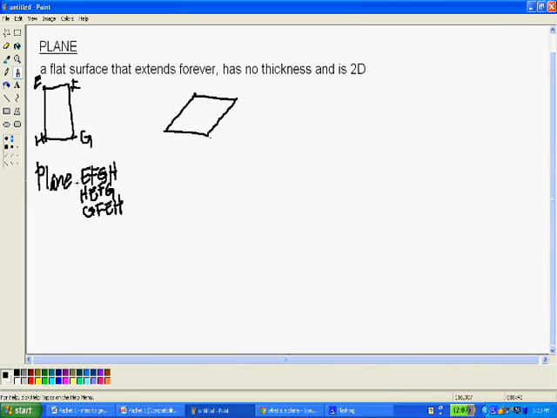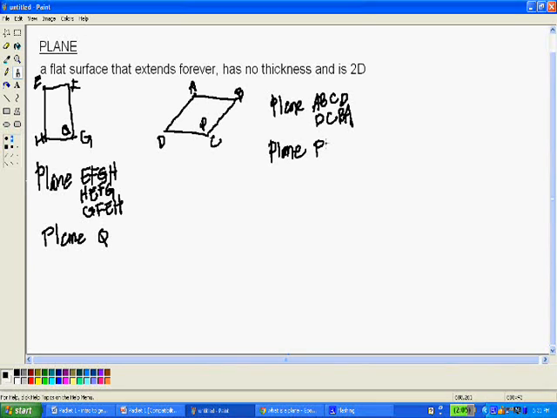Okay? Another way to name a plane is if the plane actually has a letter in it, like say there was this plane right here, there's a letter Q, I can name it plane Q as well. Let's try another example. Say like this plane, the corner right here, the vertex was named A, and this was point B, and this was point C, and this is point D. I can name this plane A, B, C, D. Or in a different order, D, C, B, A. So on and so forth. And if there is actually a letter in this plane, just like, in the corner or something, P, I could also refer to this plane as plane P. It's pretty simple.